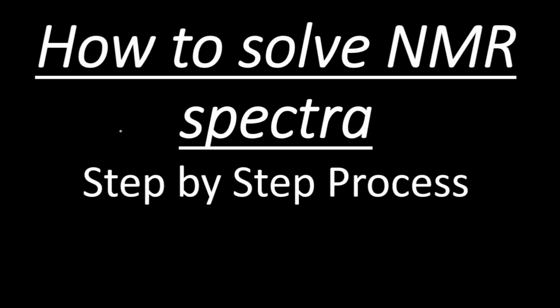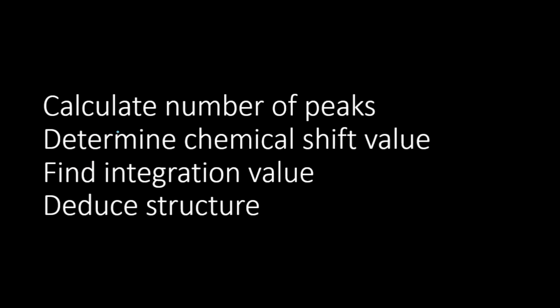Today in this video we will solve another NMR spectrum. First of all, the steps to solve the NMR spectrum are the same. First of all, we will calculate the number of the peaks. The number of peaks will tell the different types of protons that are present, or the different types of carbons that are present in our compound.